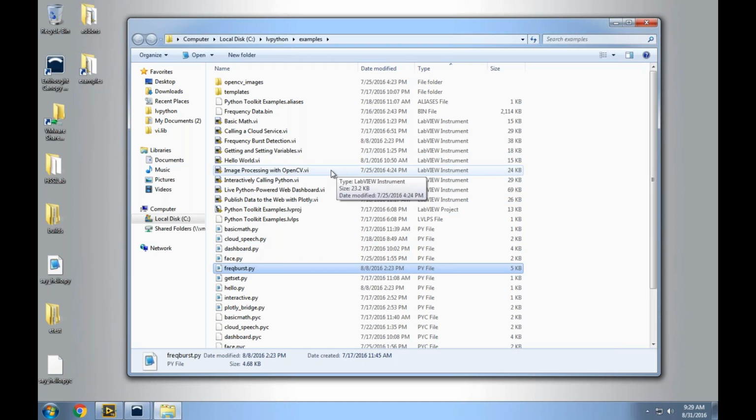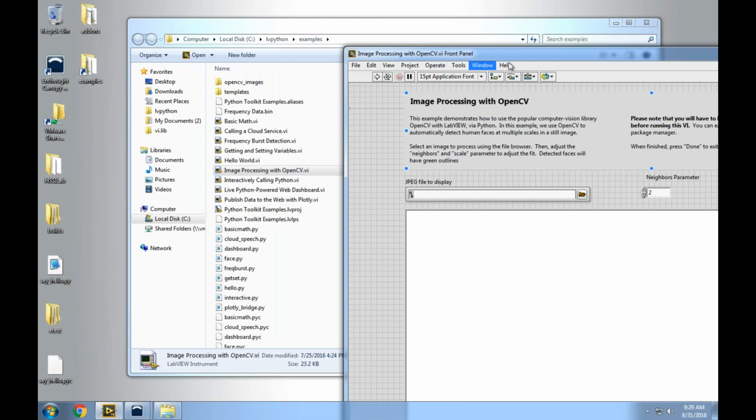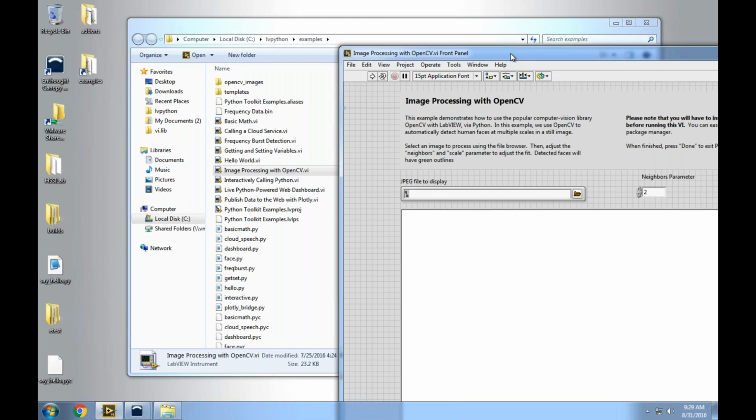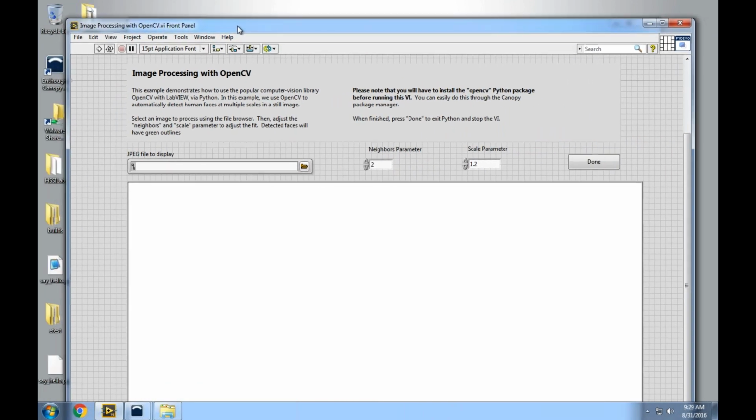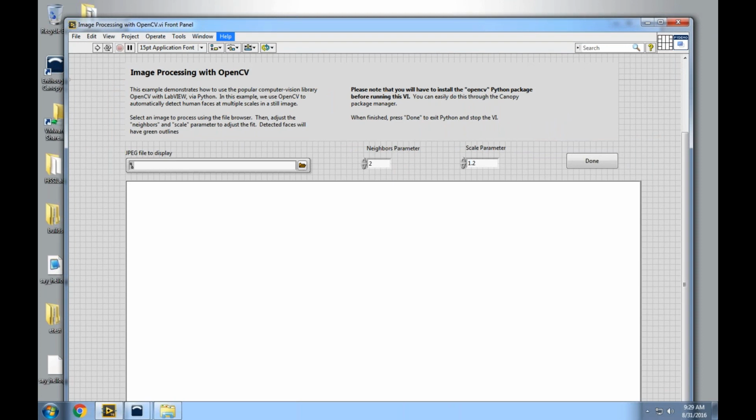OpenCV, the CV stands for computer vision, and its purpose is to provide this huge library of functions that are useful for doing image recognition, for doing signal processing of images, histogram normalization, and so forth. The demo that I'm going to show you here is a LabVIEW program. This could take data from a webcam, for example. We're actually going to read data just from files on disk.